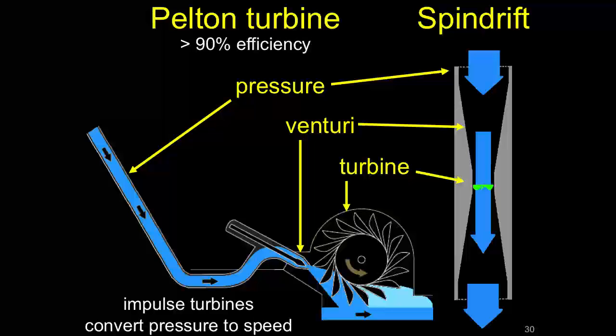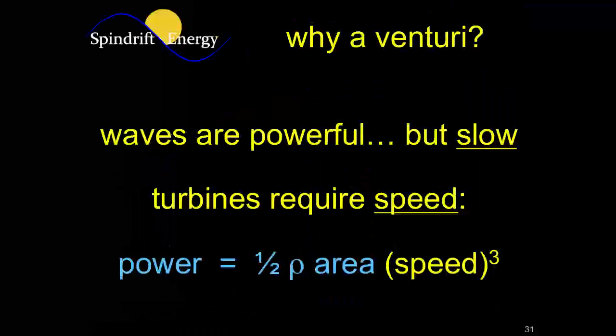This is analogous to impulse turbines, which take pressurized water through a nozzle — a venturi tube — and squirt it at a wheel. These are very efficient, and we're doing the same thing in a different format. We take energy that is largely pressure energy, convert it to speed, and use a very inexpensive and reliable hydrokinetic turbine to convert it to power. Power for these turbines is proportional to the cube of water speed — so when we increase the speed by 10, we get 1,000 times more power per unit area. That turns something otherwise uneconomical into something that is.